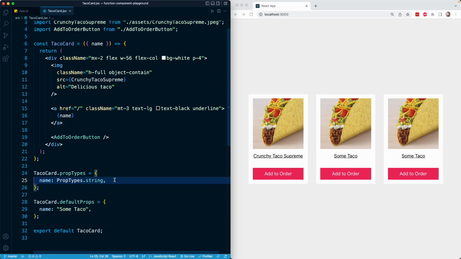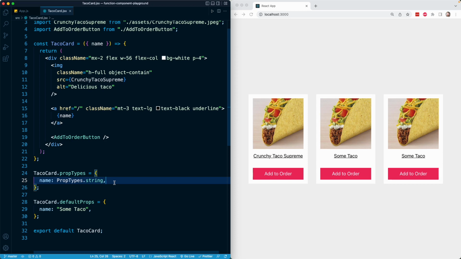In this lesson, I want to provide one more detail about how we can use prop types within a React component. So the syntax we have on lines 24 through 26 is totally valid, but it's actually not quite complete. What this syntax is saying is that the name prop is optional, but if we receive a name prop, then it should be of type string. So this is declaring the data type of the prop should the component receive it.